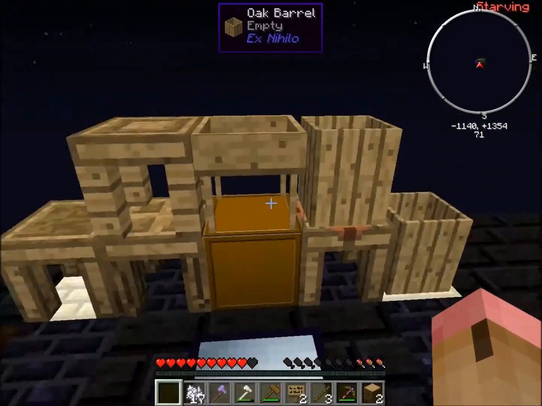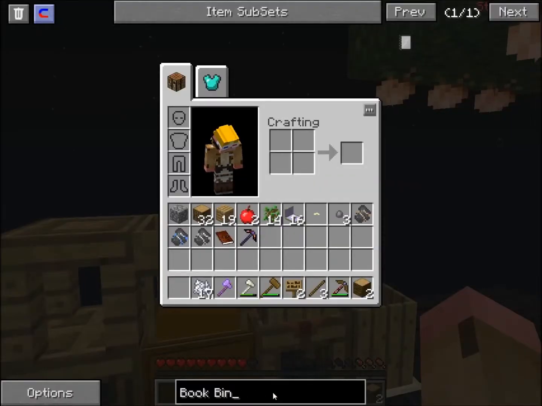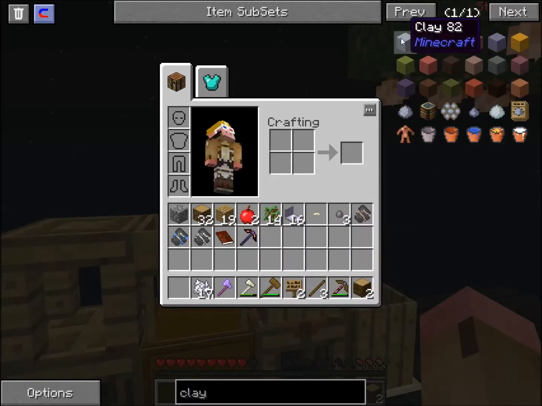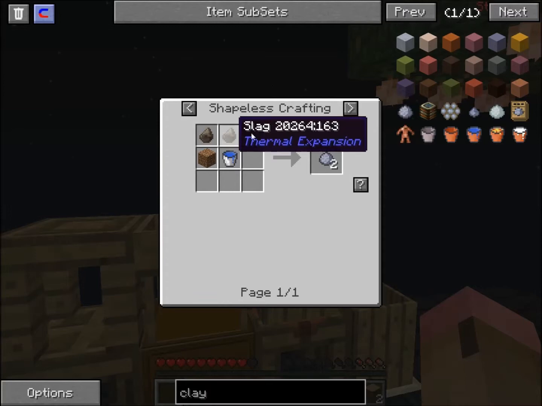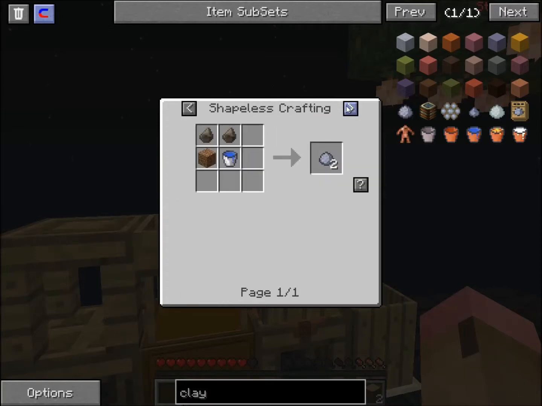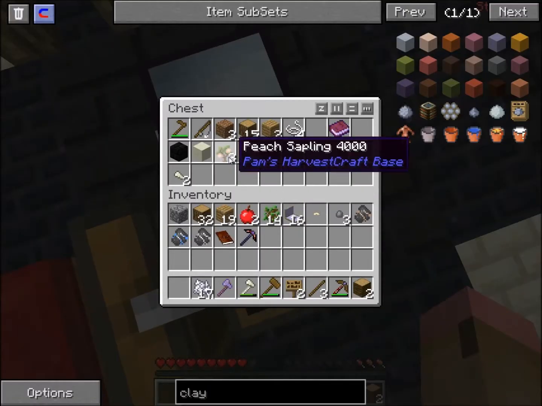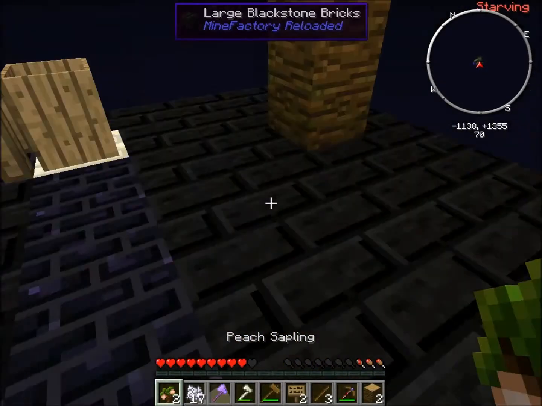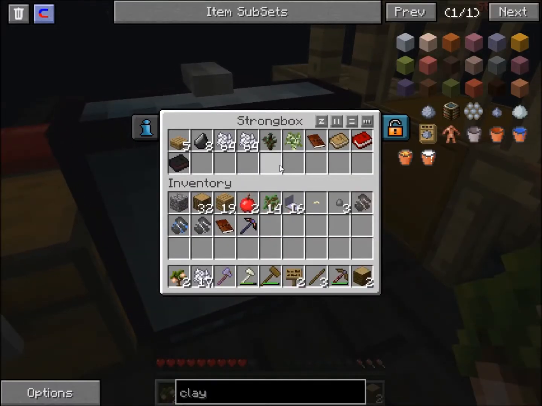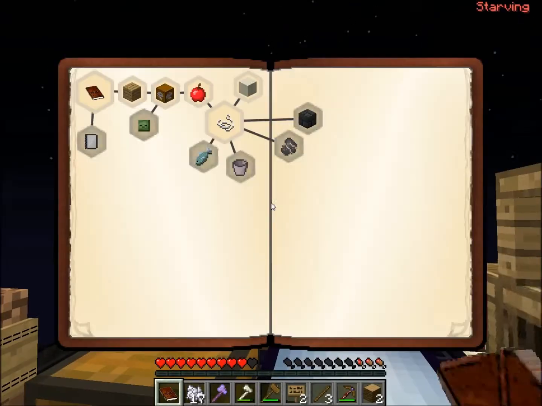I need clay, though. Clay. How am I gonna get this? Do I have clay, or is there some in the quest book? Here, let's put this peach sapling down here. I don't know. Here, I'll check in the quest book.